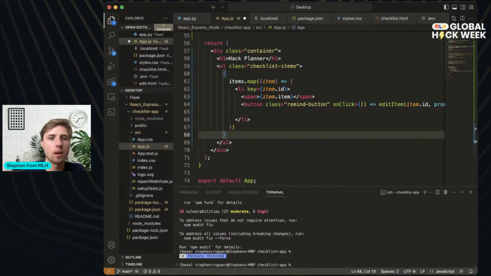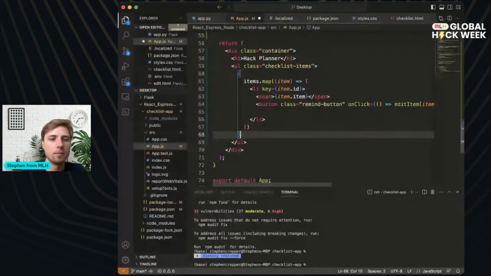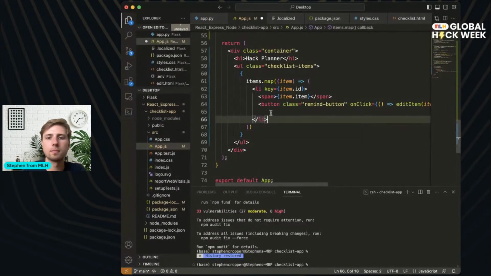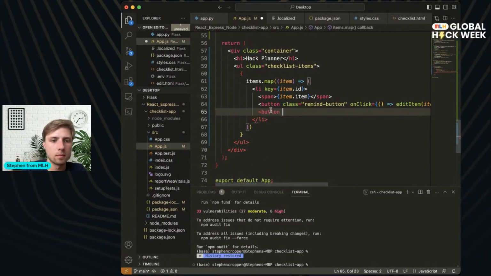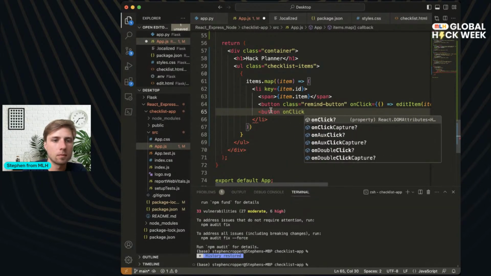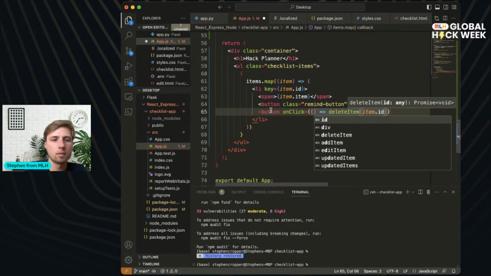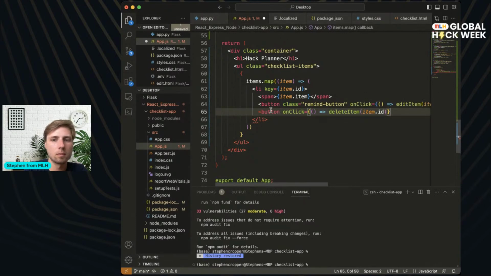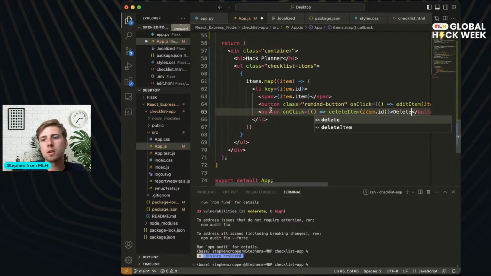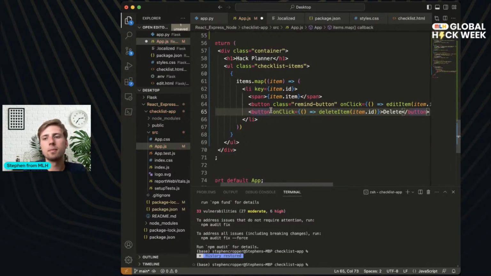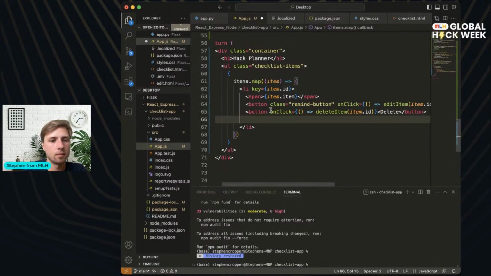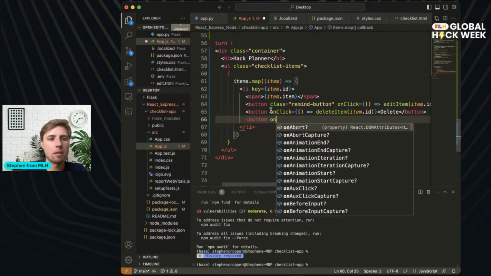So we can do that as well. Call that delete, just like we did last time. And finally, we'll have our remind button.